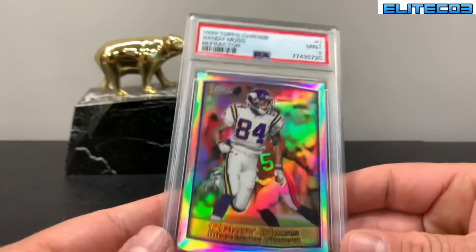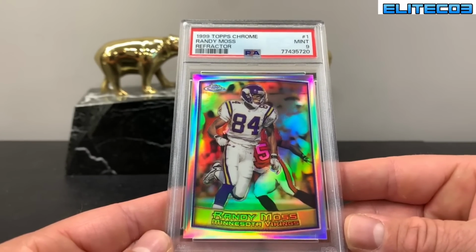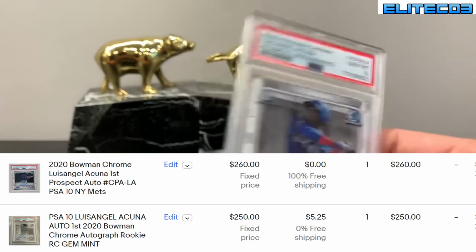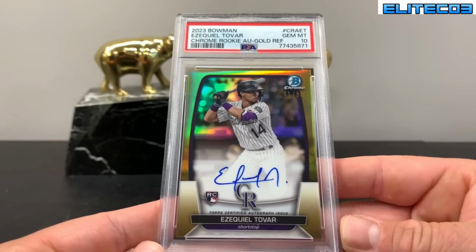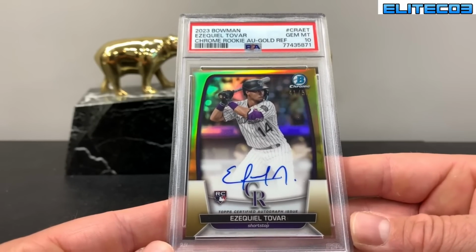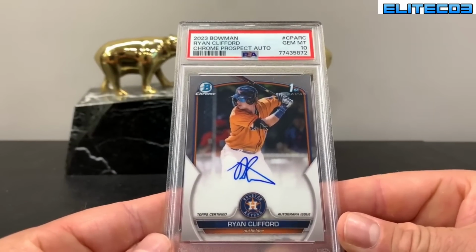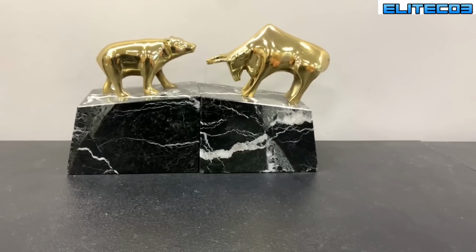Here's Moss. 99 Topps Chrome refractor. We saw an 8 of this, I think, earlier. Here is Angel Acuna. Tofar, he's doing pretty good. I mean, he's for a kid that's like 21 or 22. He's holding his own. Doesn't really have any attention in the hobby, but that was a cheap card. Ryan Clifford with the Astros. So yeah, all these prospects were in a prospect box, and I figured the price was fair to send them in and try.